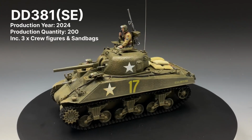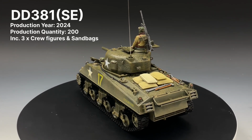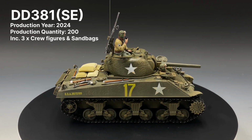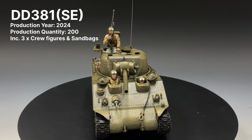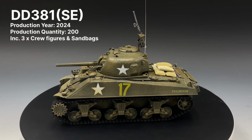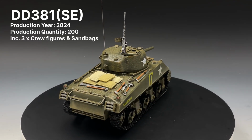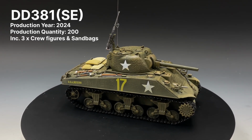Our other Sherman, minus the colourful cartoon, is part of the 15th Tank Battalion of the 6th Armoured Division, which landed on Utah Beach on 19th of July 1944 and immediately went on to the offensive in the Cotentin Peninsula in support of the Normandy campaign. The tactical number 17 has been painted in yellow on both sides of the hull. This model will also have half a dozen individual sandbags that collectors can place wherever they like on the tank itself to give you maximum versatility.